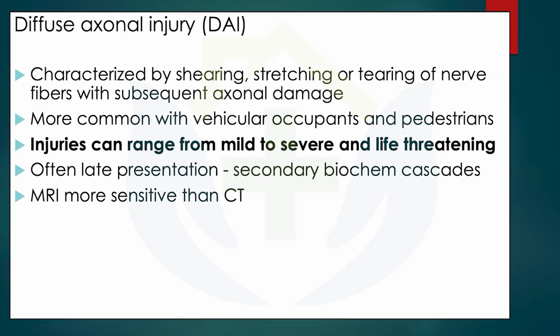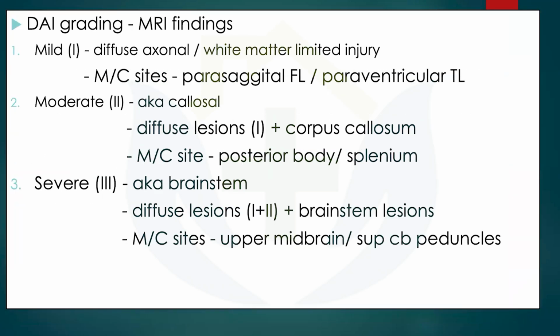This is an injury within the brain, not a bleed or something, at the white matter gray matter junction. And the way to diagnose is doing an MRI. So this is one of the areas where MRI in an emergency can be done. It is generally subacute, generally diagnosed 2 to 3 days after the acute injury. The pediatric population is the one where diffuse axonal injury is very significant. It can be classified based on the extent.